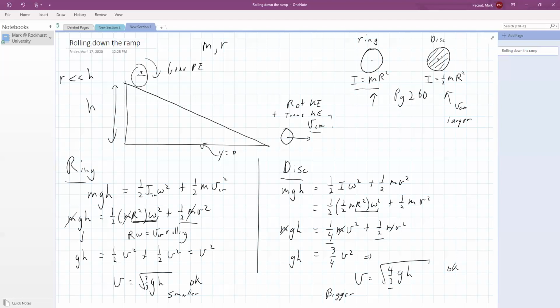Okay. So hopefully this gives you an idea of how you approach these kinds of problems. Energy is energy, even if it's rotational or translational, and you can add them and mix them together. In this case, we had gravitational potential energy converted into both rotational kinetic energy and translational kinetic energy. Hopefully this was clear and that you understand how to incorporate rotational energy along with regular energy, and it also gives you an insight about how you would think about different shapes in different situations.